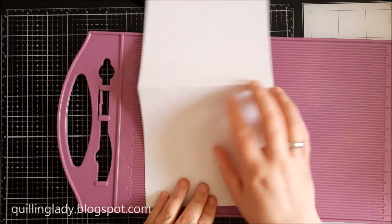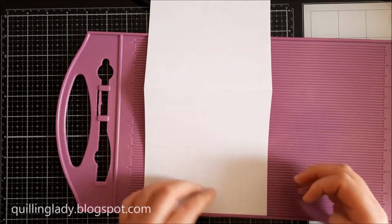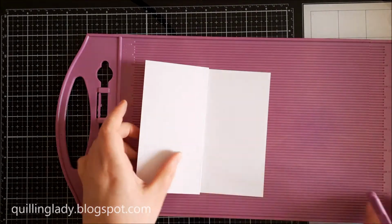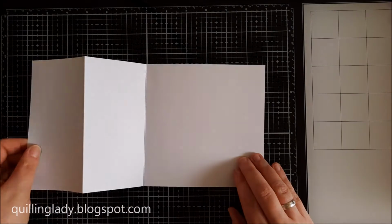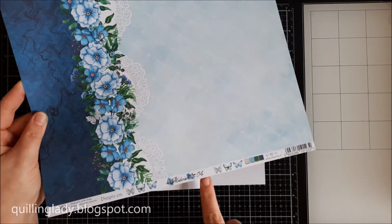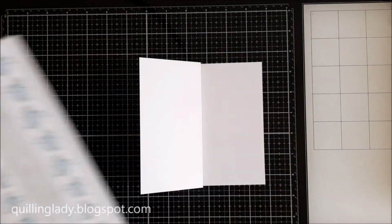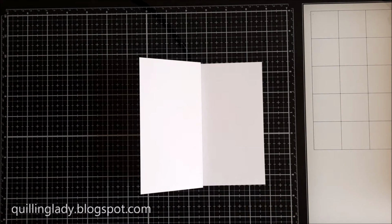For this one, I've got a 6 by 6 inch card base, and I'm going to score it in the middle, which is 3 inches, and we're going to create a Z-fold card. Super simple and easy. Now we also need to create the panels that go inside and outside the card. And for this one, I'm going to use this beautiful pattern paper, and I'm going to use this beautiful border and also this pattern that will go inside.